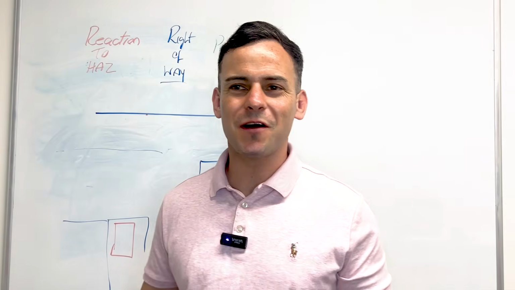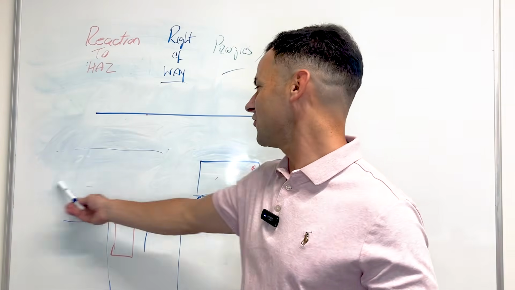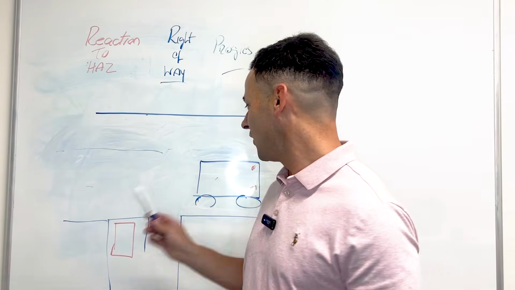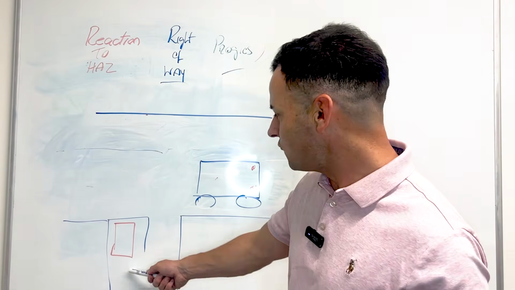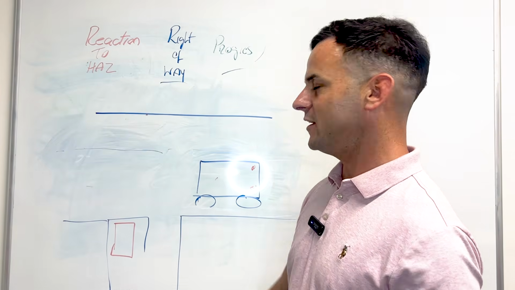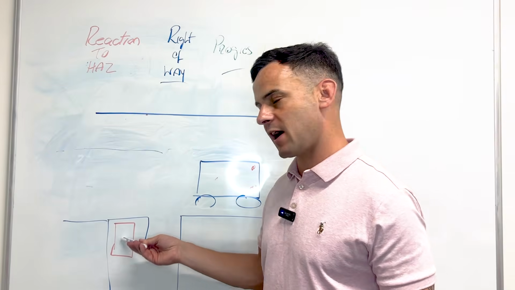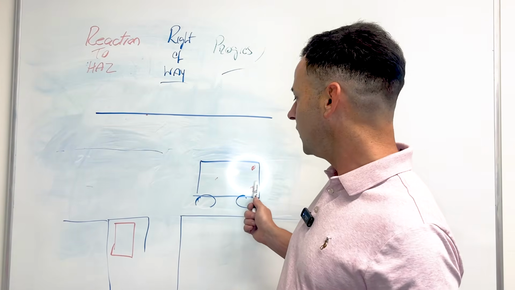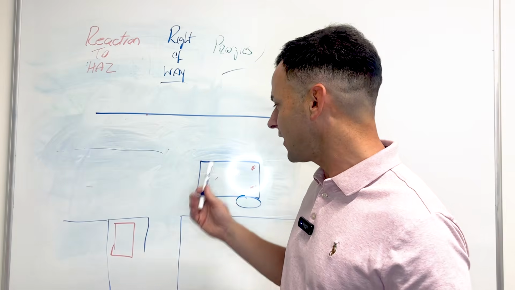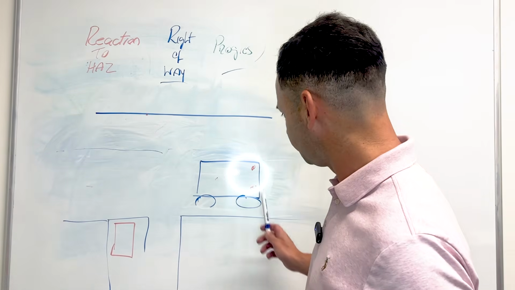So the next example I'm going to show you, this is at a T-junction. So when we're at a T-junction, when we're driving straight, we have right of way, we're supposed to keep going. But in this scenario, we see a red car, they're driving to the top of the T-junction, and we're saying, okay, not sure if this car can see us yet. Step one is always off the gas. It doesn't mean go straight on the brake, just off the gas, figure out what this car is going to do, and then we take it from there.